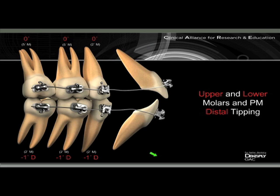Interesting was the uprighting of the molars and premolars that they built up in the prescription, because as you can see over here, they reduce the tip of the upper molars, and they reduce the mesial tip of the lower molars and second premolars. And the idea was to upright these teeth as you level and align.